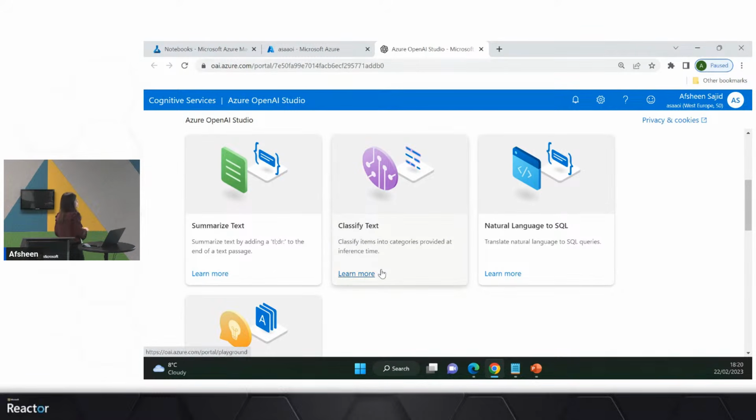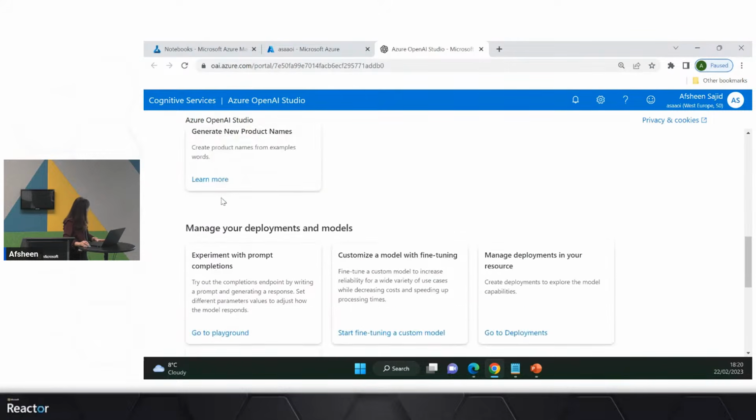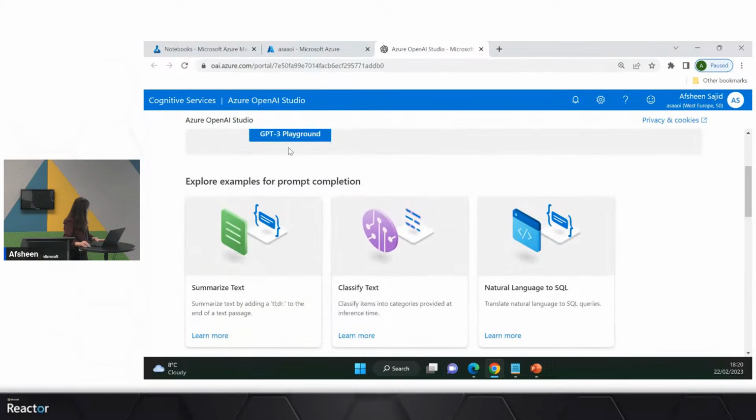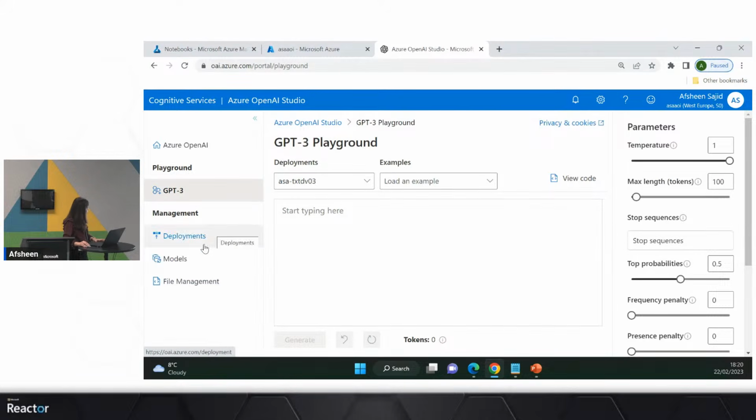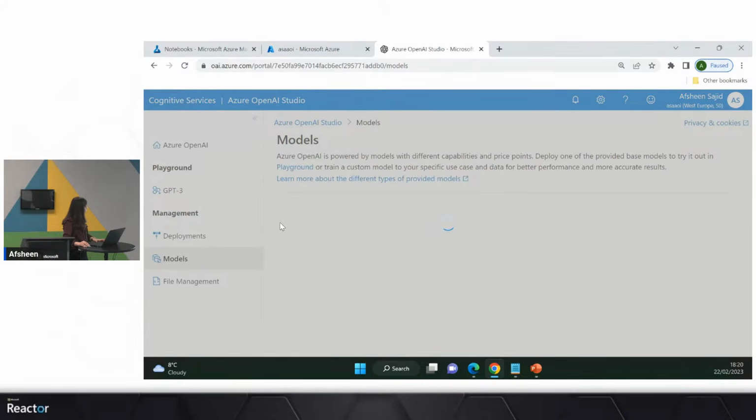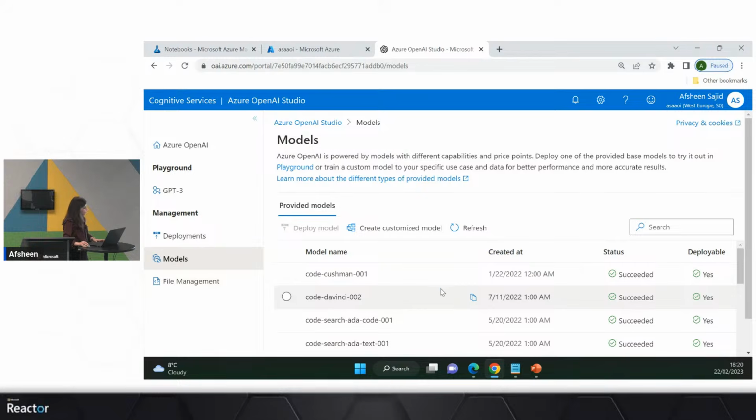We have different models for content generation, image generation, code generation, and similarly for semantic search. If I go to my playground, I will be able to see all of the models available to me, and from there I can select the model I'm interested in.